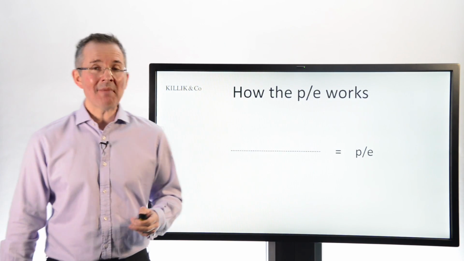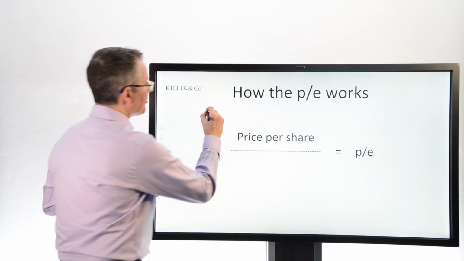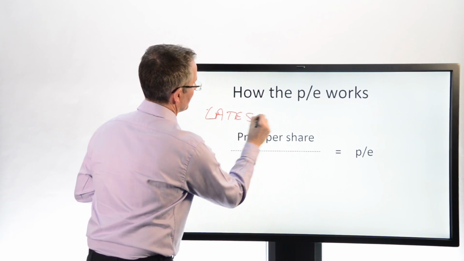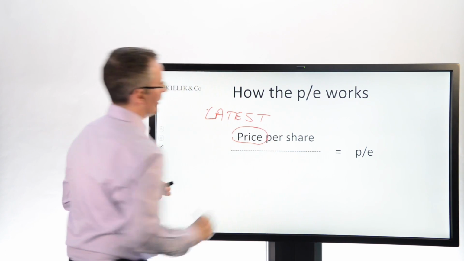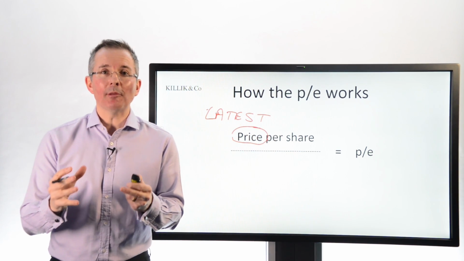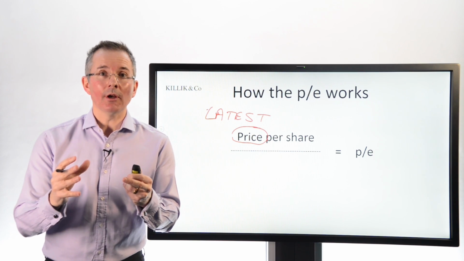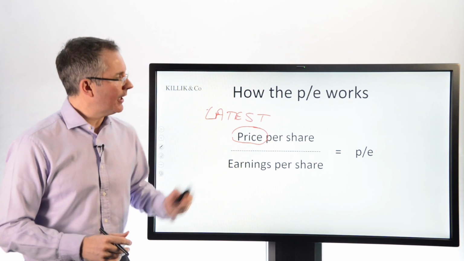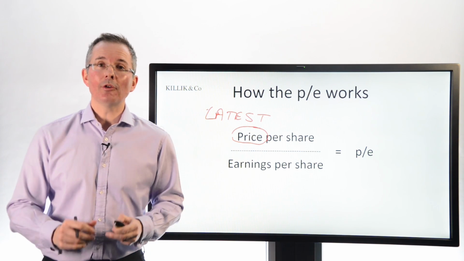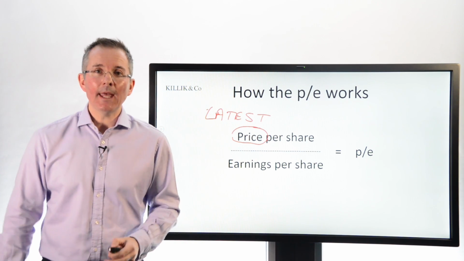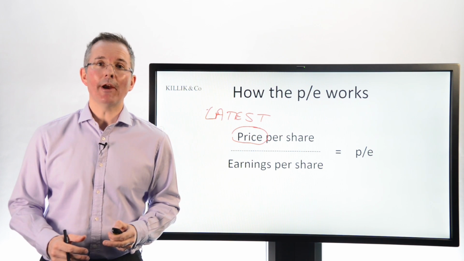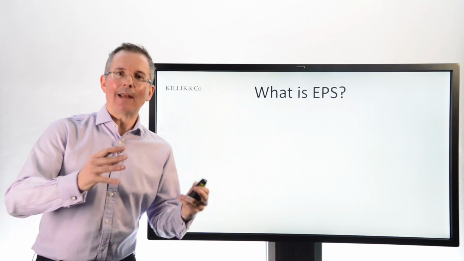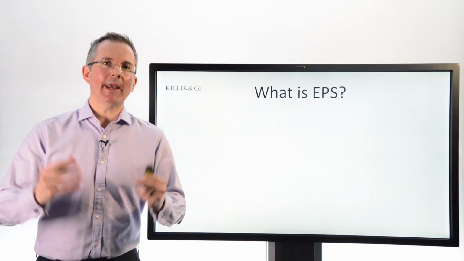The price-earnings ratio compares the latest share price. Now, that's something that you can look up. So the latest price per share is a key component of the price-earnings ratio. That will change. Share prices move hourly, daily, compared to earnings per share, and that gives you the PE. Now, earnings per share is quite an important component of a PE ratio, so let's just have a quick look at what EPS is first, and then we can go back to the formula, plug in a couple of numbers, and see how a PE ratio might work.